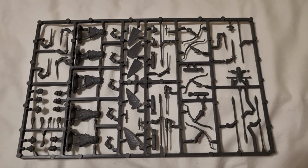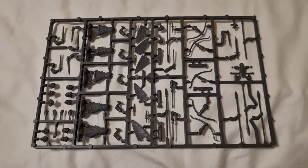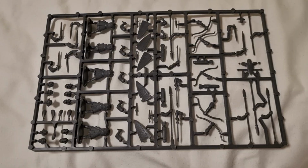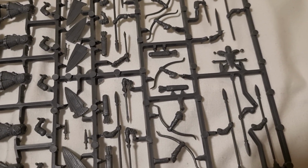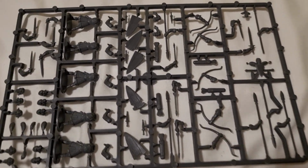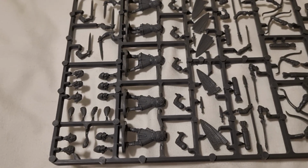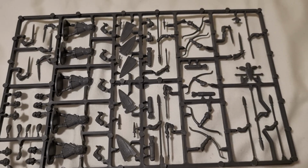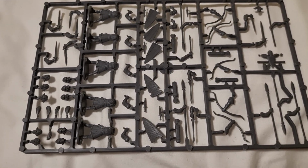There is the chance I could swap these out. But I've been having a look about whether I could use them, because I'm using the light infantry as the usual infantry, so having the chainmail would mean that they're heavier infantry, but they don't necessarily have the heavy infantry options on the sprues or anything like that.